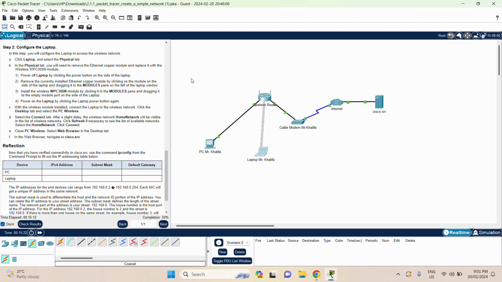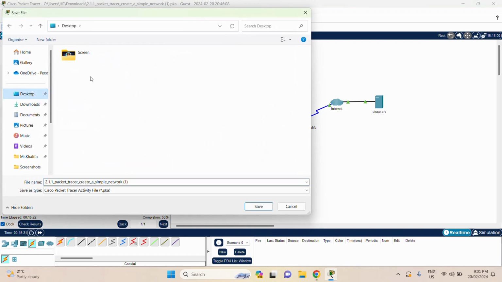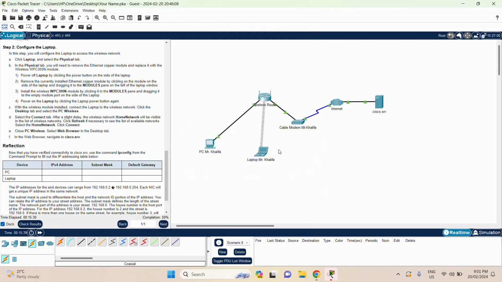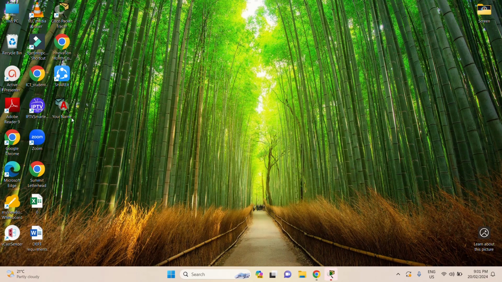So how you're going to do it: after you finish adjusting and adding everything inside your network, you need to do the following step: file, save as, save this file, for example, to the desktop, give it your name, and then submit this file here, similar to this one. You have to submit it on Toodle. Okay? That's all for today.